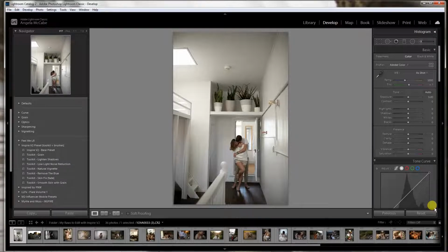So I've gone ahead and pulled a bunch of images of mine. I have tested these also on Canon, Nikon, and Sony users' photos, and straight across the board, they're absolutely fine with all of those brands of camera. I tried to pick some images, different skin tones, different lighting scenarios, so that you guys could get an overall idea of what these presets and the toolkit are all about. So I might as well just jump right in here.